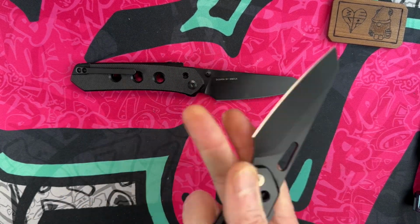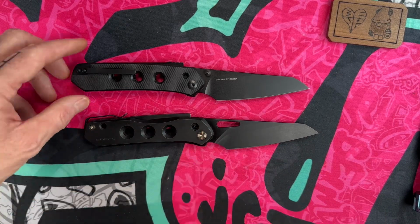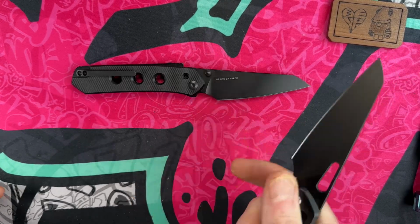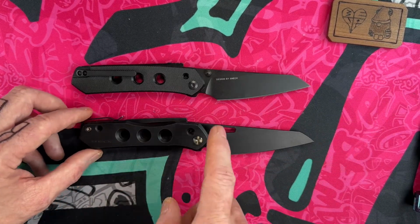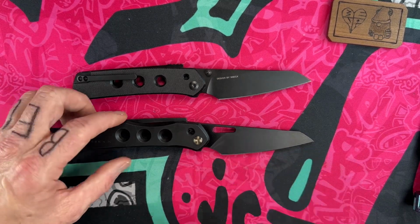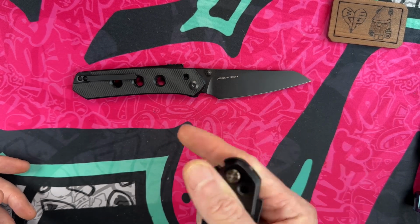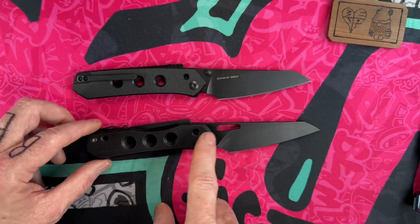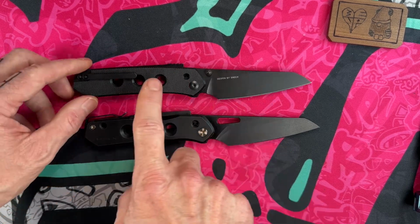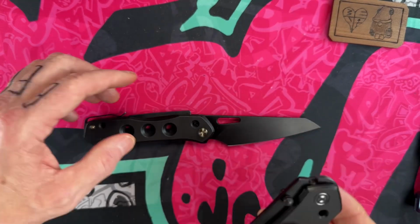WE has their version, which is in 20 CV and titanium, has the same snake slot. I actually like a lot of things about the Civivi. The thumb studs really are the only thing. I think the thumb studs give it fantastic detent or more leverage. But this knife here, you can pick up in 20 CV from WE for about $250, $260. This one you can pick up, like I said, for about 80 bucks.